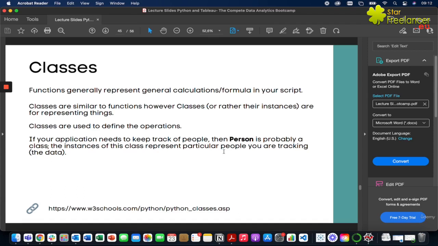And person will be the class, and it will show you sort of like a map of what you need to track someone. So for example, person can consist of, it will tell you, okay, you need an email address, you need the person's name and surname, you need their identity or social security number. Okay, so that's what a class is. I'm not talking about the actual data, it's more of a map, right?